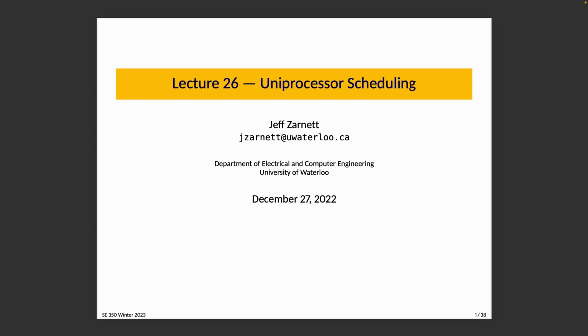Lecture 26, Uniprocessor Scheduling. As you may imagine, processor scheduling can be a lot more complex when we have multiple threads and multiple processors, so we'll start with a simpler version, Uniprocessor Scheduling with one CPU, and then build on that a little bit later on to look at multiprocessor scheduling.